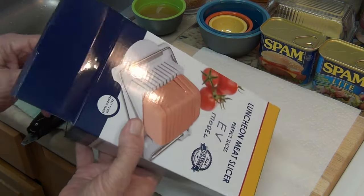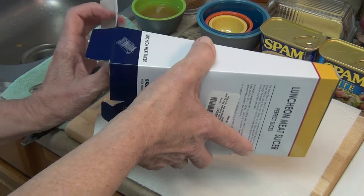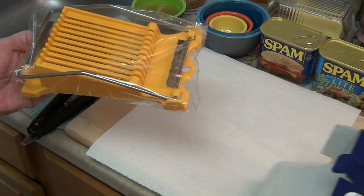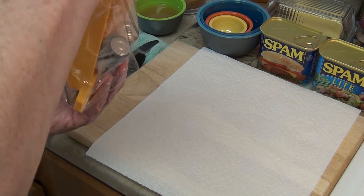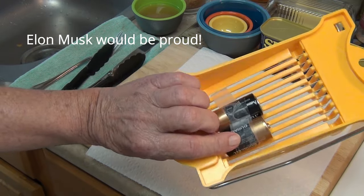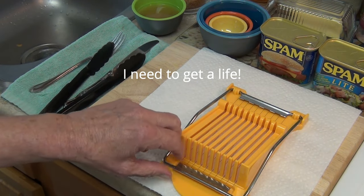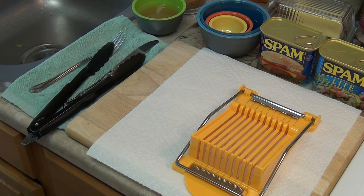I'm kind of excited! I got this from Amazon — I'll have a link down below. Let me get this out. I have no idea what EV model stands for. Sometimes you're driving along the road and you see EVs... oh my goodness, I think I know what it is — when you turn it over, it's the battery-operated one, like cars! That's why they call it an EV. Just kidding, guys. Anyway, that's the new EV model of the yellow slicer. I lay awake at night thinking about this stuff I can bring up on the internet.